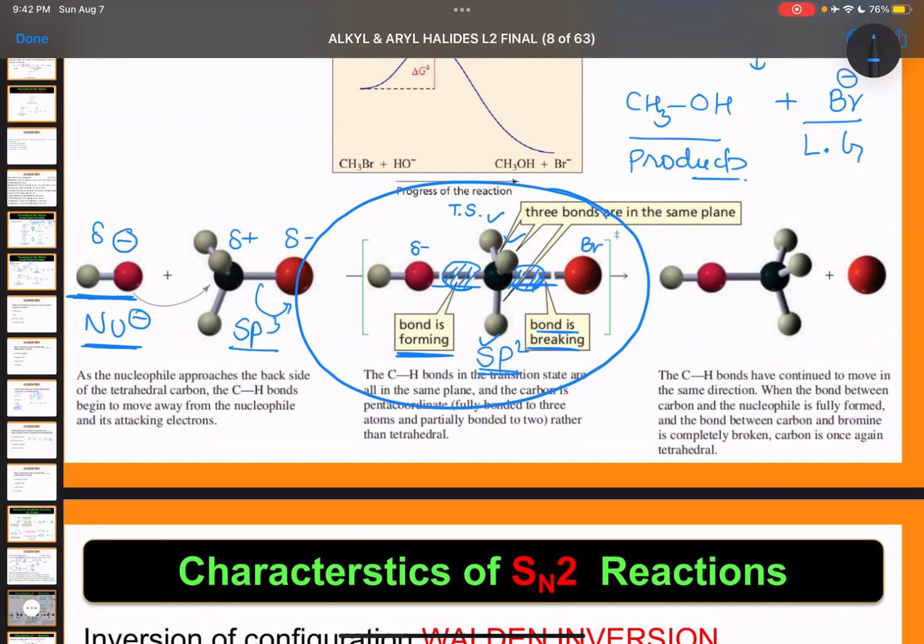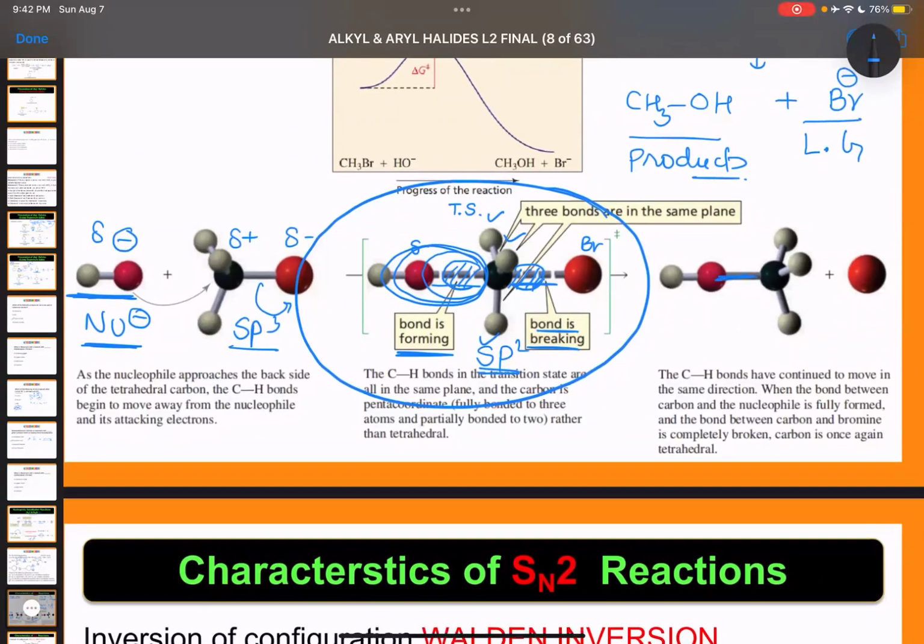So when the reaction gets completed, this bond becomes firm. The nucleophile is connected, this p orbital will get the electron density on this side, so it will form a bond on this side, and on the other side this lobe will diminish. It will be reduced. Why will it be reduced? Because the Br minus has gone out. Okay, so this is how this reaction has happened.